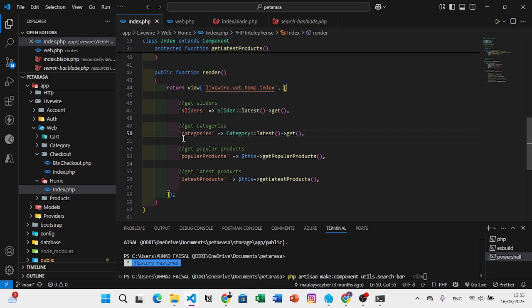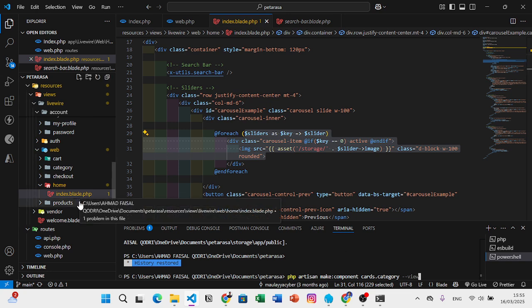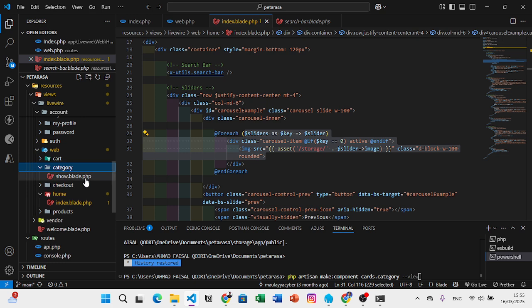We're creating the component category card. We go back to the index.blade, but I think not here. Create like this. PHP artisan make component cards category, the cards dot category view, and then we get the new file, and there is category show not here on cards.